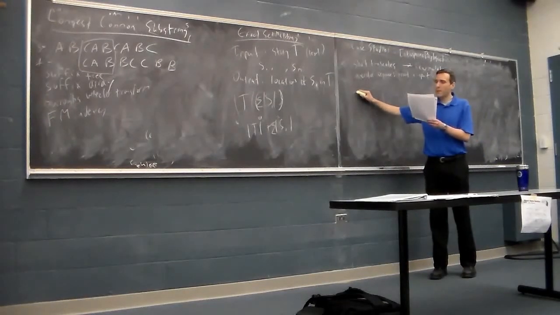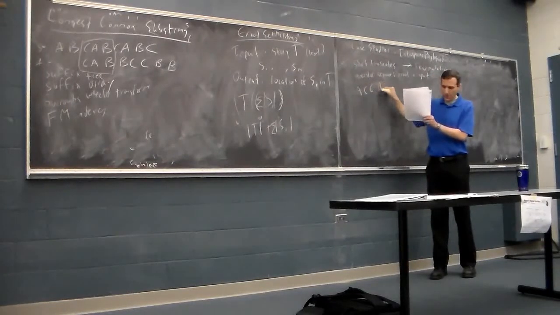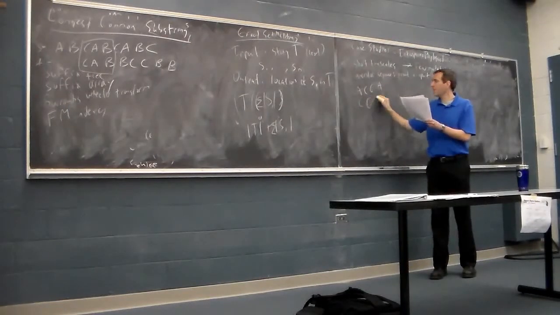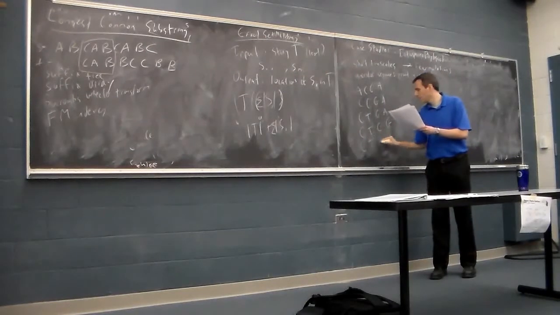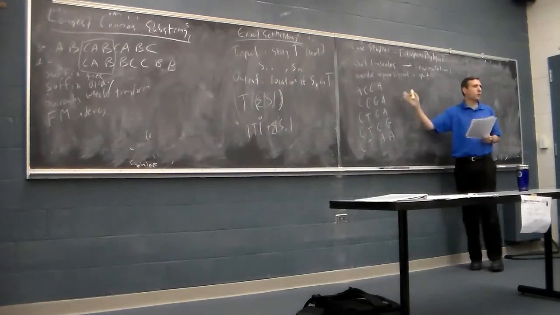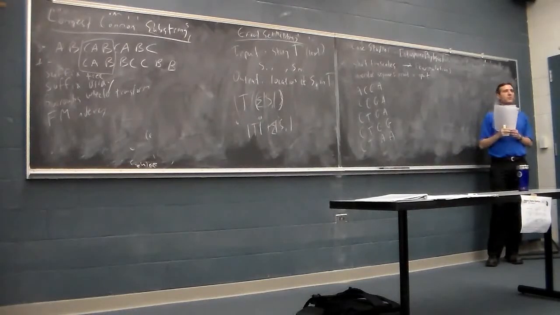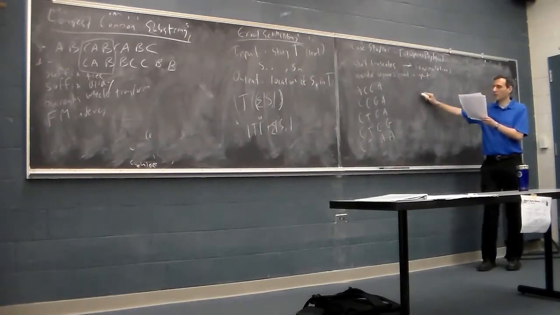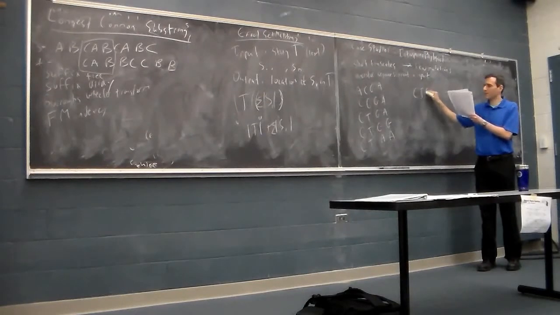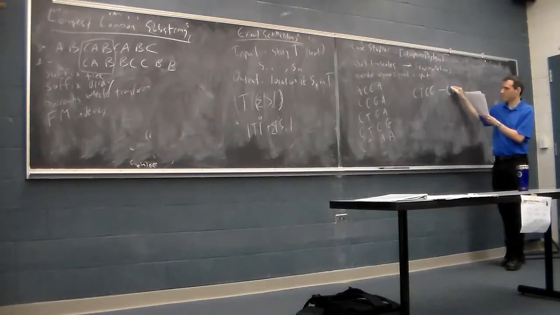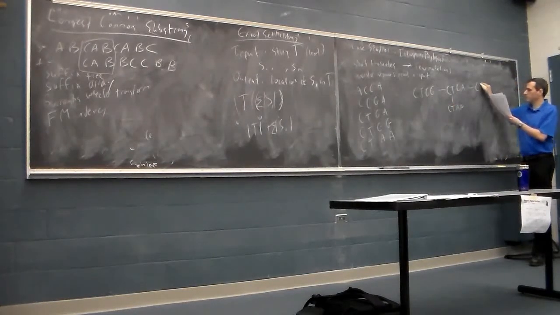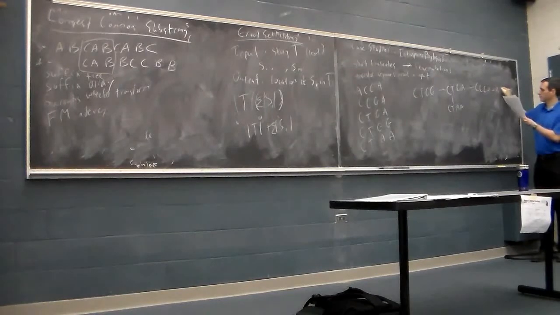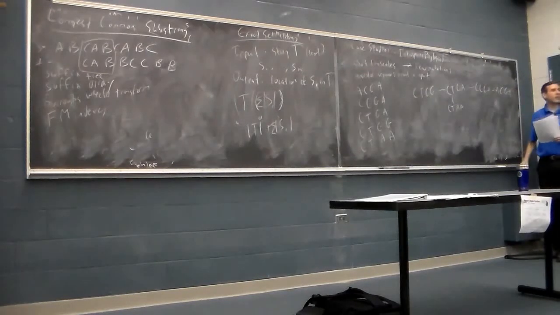So, for example, maybe we've got a set of sequences like ACGA, CCGA, CTGA, CTGG, CTAA, that we're assuming are sequences in some piece of conserved genome in all of us, and we might want to construct an evolutionary tree that maybe looks like the following. So this would be one possible answer.